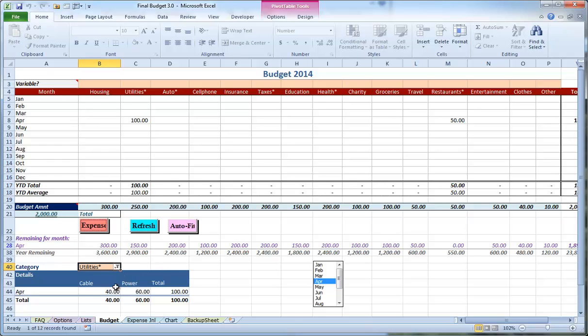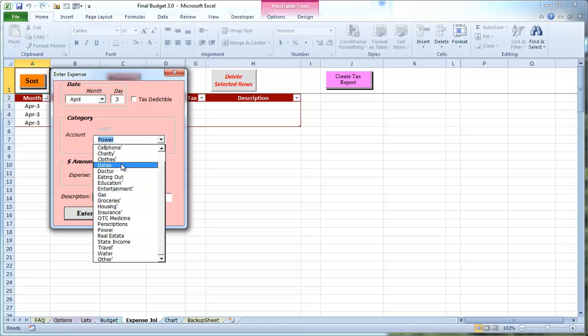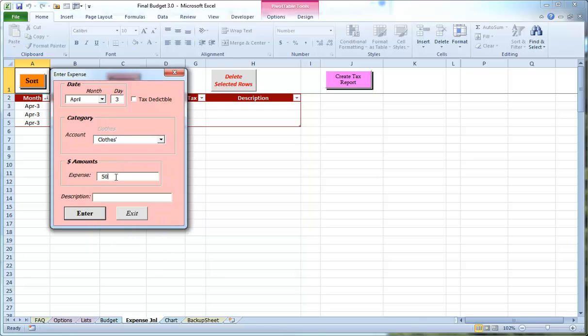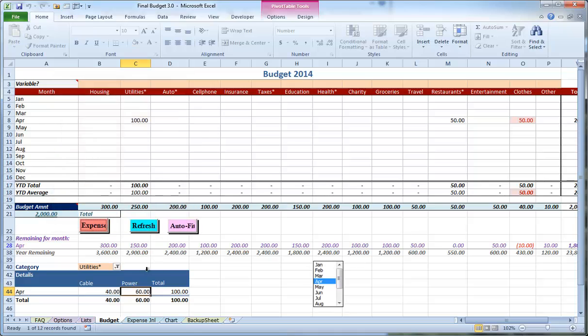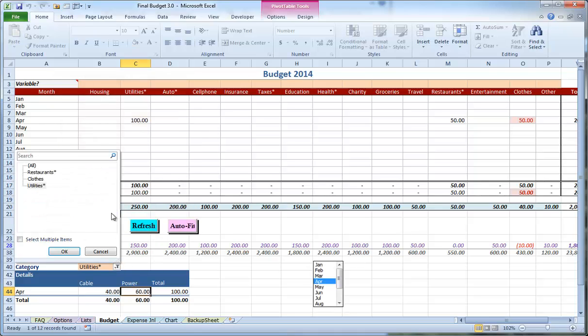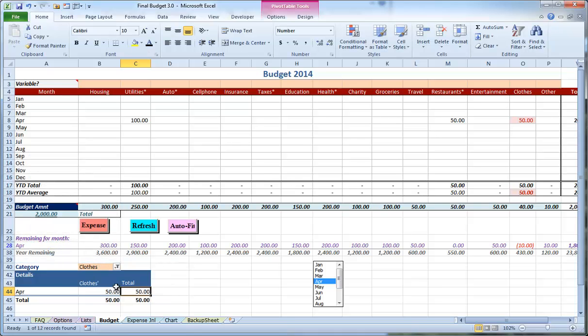So now you can see, because this table is for showing you the breakout of any expenses to a specific category, that of that $100 in utilities, 40 went to cable, 60 went to power. So now if we add an expense to something that doesn't have multiple accounts, for example clothes, I'll just add 50 bucks there. When we're trying to decide which of these categories we want to see the breakout of, any of the ones with the stars could be beneficial because they have multiple accounts that go to it. Anything without a star is not going to be that useful because it's just going to have our category of clothes and then our account of clothes. So that's the reason that the star gets added there.